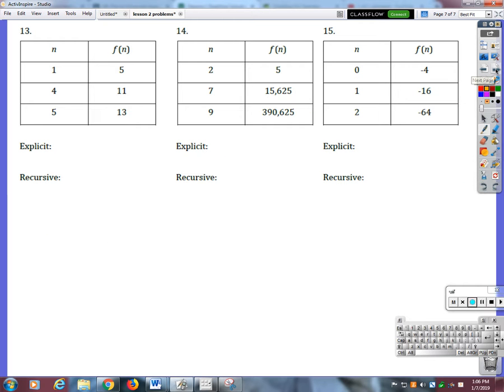Okay, we got some more of these. So now we have to be careful because they're throwing some missing numbers in here. We don't have a 2 or a 3 spot, but these two are right next to each other and they're +2. So if I did a +2 for each one of those, then it would fit, right? 5, 7, 9, 11, 13. And then the one before this would be 3. So it's 2n plus 3.